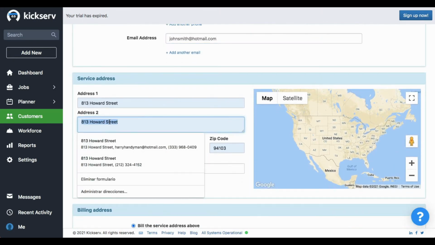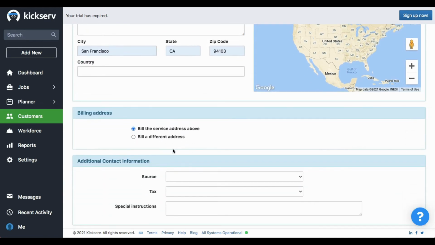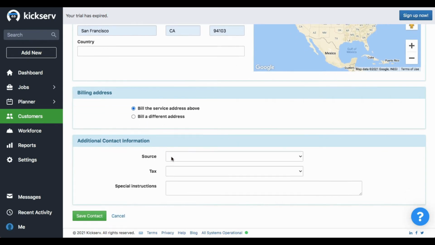Here we have address, and these options: bill to the service address above or bill to a different address, the source where you found it, and if you wanna write any special instructions. Then we click on Save Contact.